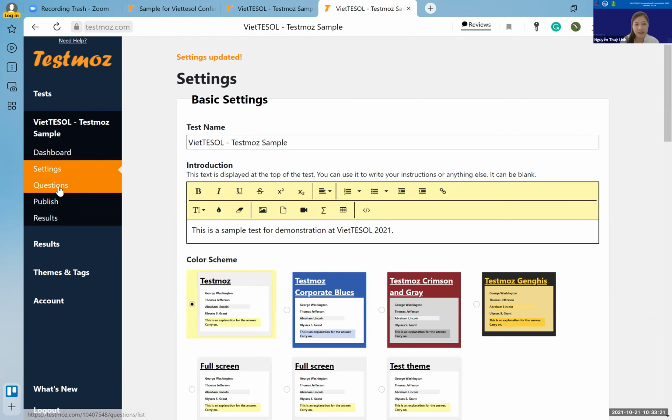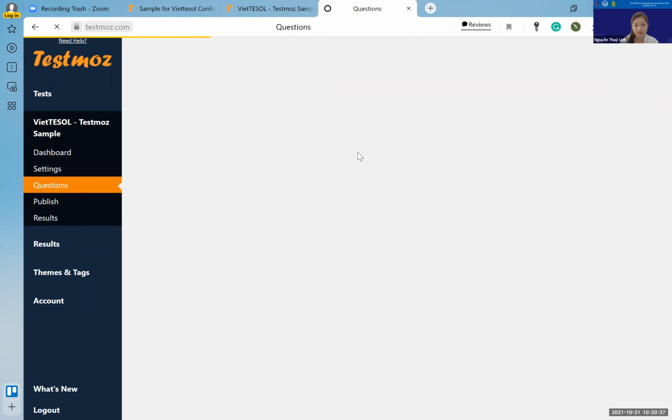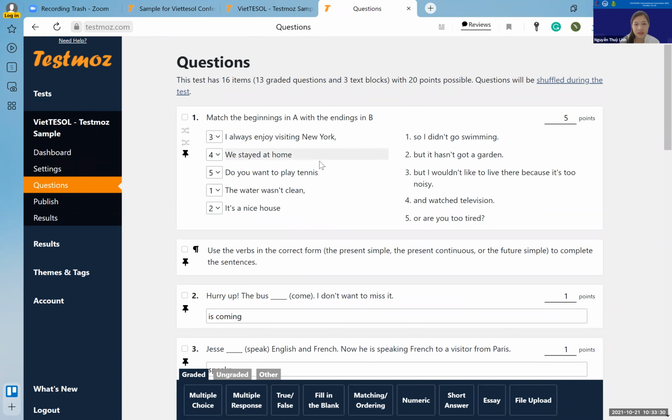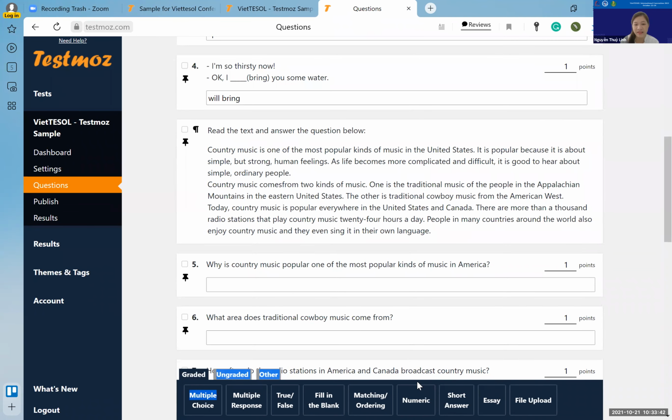So in questions, this is the sample test that I showed you. We have the functions for designing all kinds of exercises.